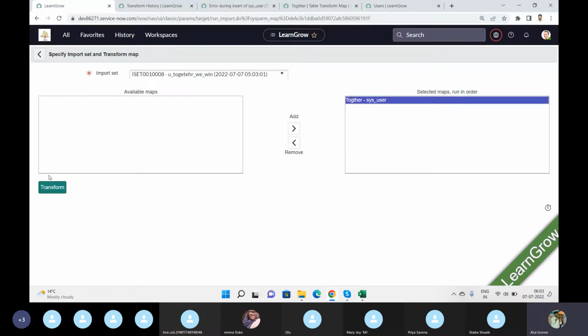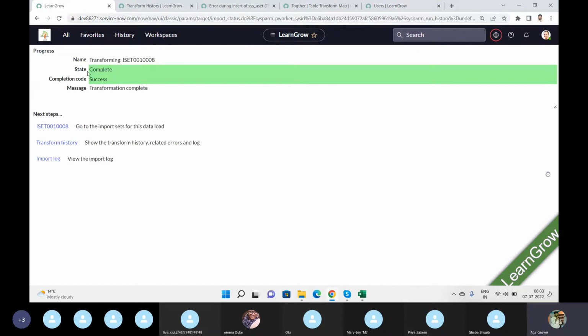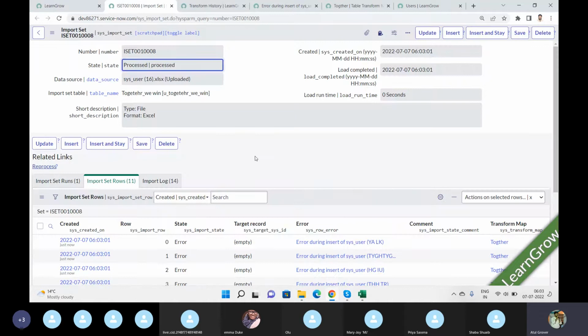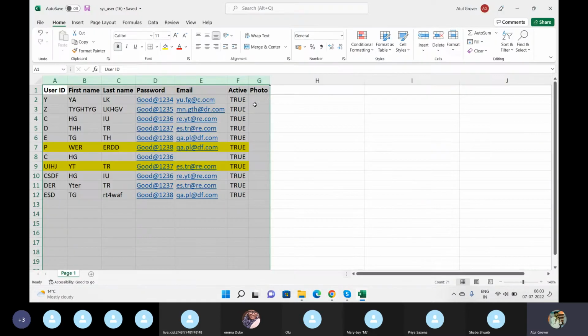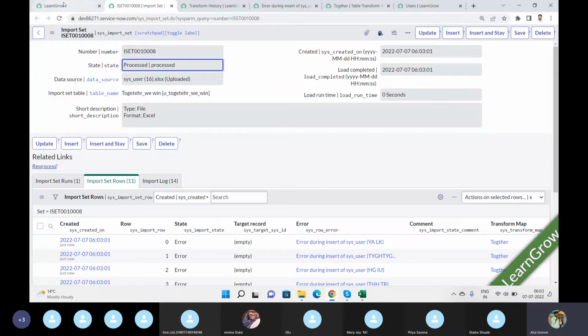I'm not making any changes, guys. Let's see what error it will give. Transform. Oh my god, it's completed. Go here. Wow, it did not give me an error for the new field. Or it did it automatically. Let me open this.